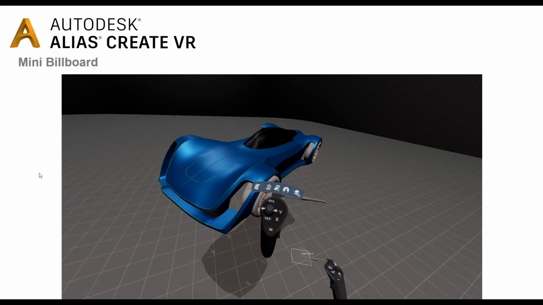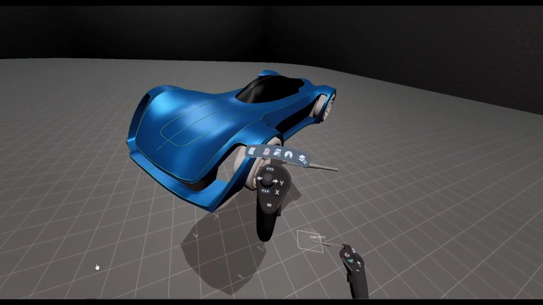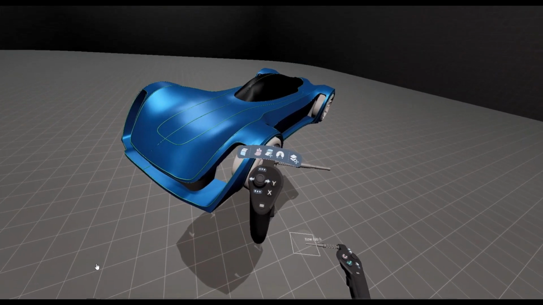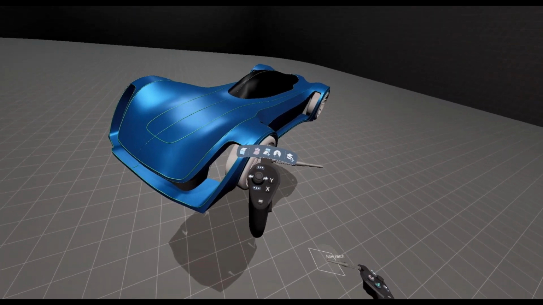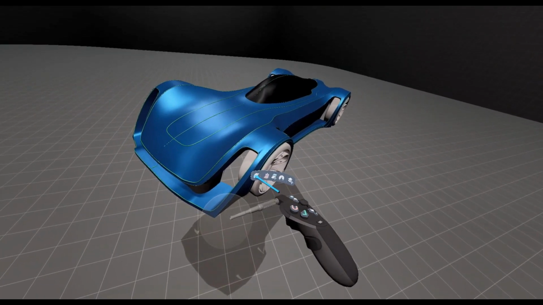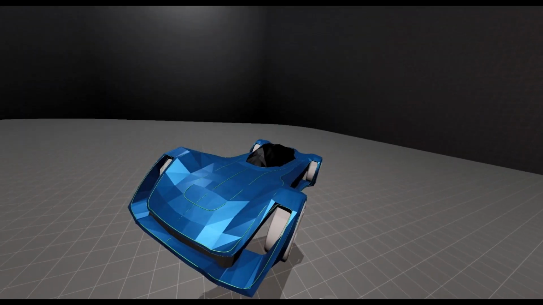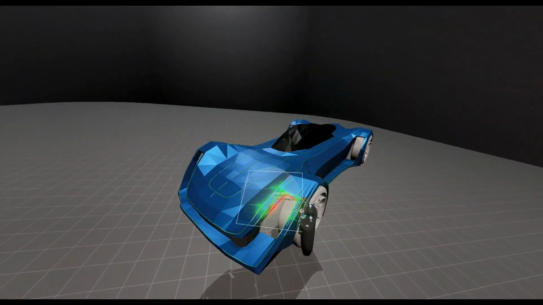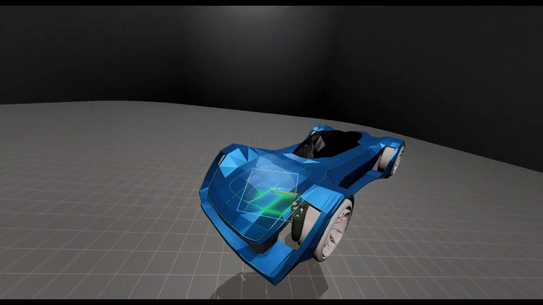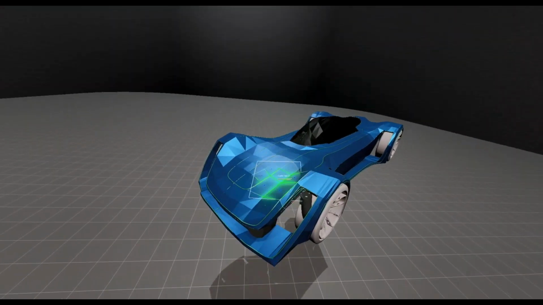And so this video is just a quick glimpse of how that tool works. We bring up the billboard, and then we take our other hand and hover over top, and we get a pointer, and we can select what we want to select here. So now we've moved into box mode on this car model, which allows the designer to see a little better the structure of the CVs and the edges on this model, and make changes to them.